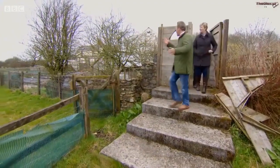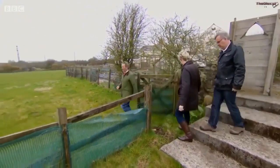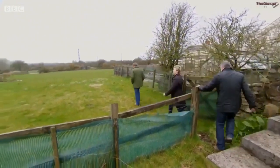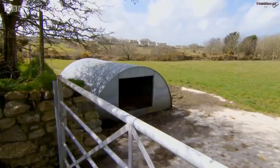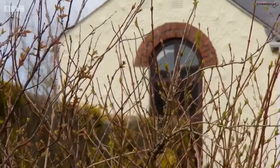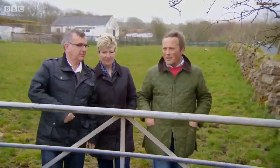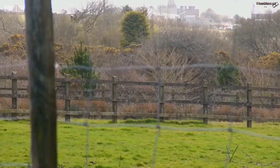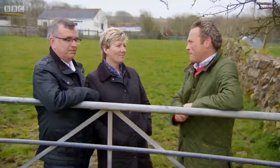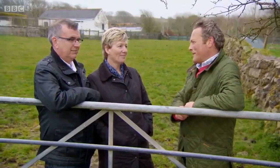And then you've got 4 paddocks. Blimey. Look at this lot. All in all, this package presents a tangible slice of Ian and Vanessa's smallholding dream, and it's theirs for the taking, if of course they're still up for it. So there you go. Just under 4 acres. And in many ways, it does set the scene for the kind of life that you were considering, but it all rather depends on the price, if this is the one for you, doesn't it?